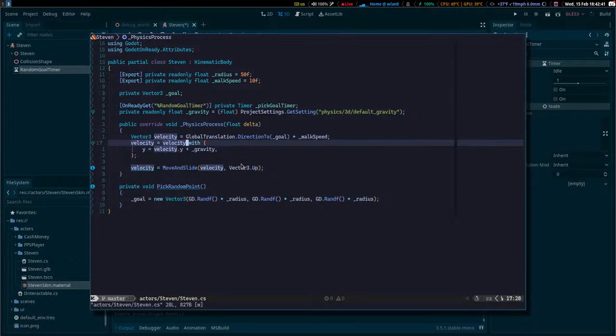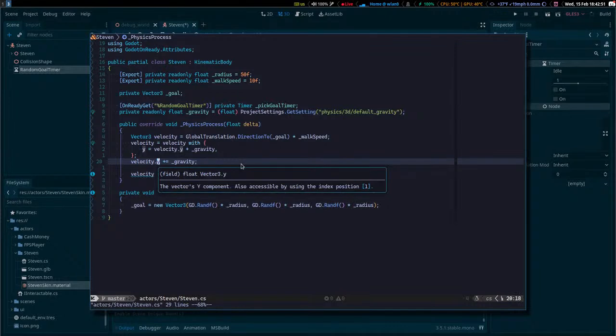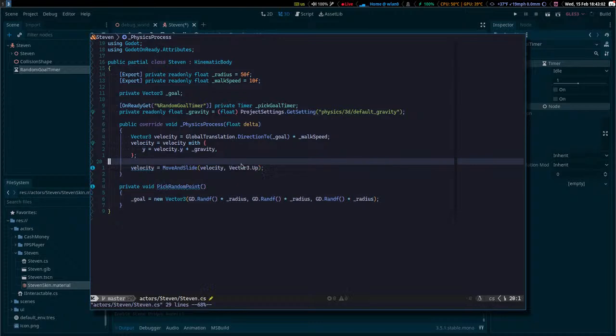So I can't just add. I can't just do this. Oh, it's a field. Did they change that? They must have changed that, because it used to be a property and you couldn't write to it. Okay, I've been wrong this whole time.